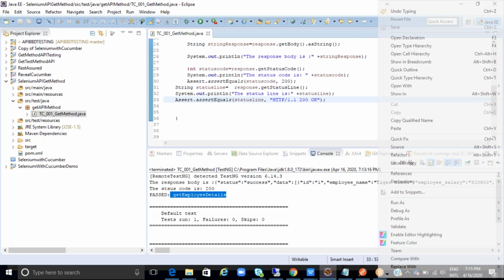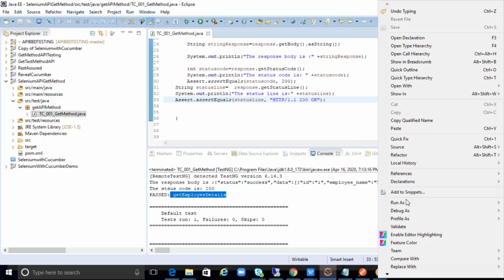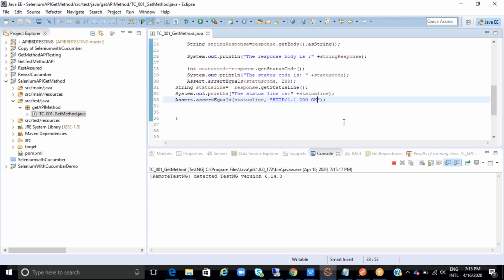Then save it. Now again you have to go to this one and execute it. Okay, now it is executed and you are getting the status line, and this execution is getting passed. This is the positive flow.